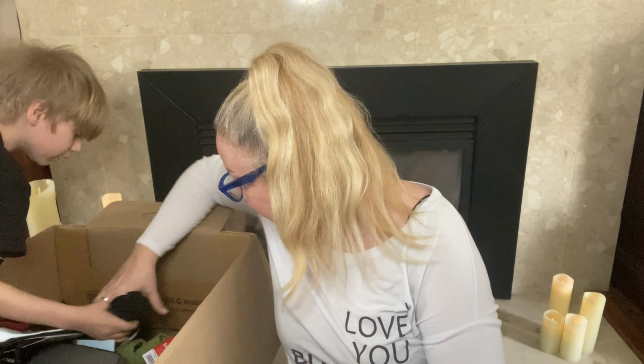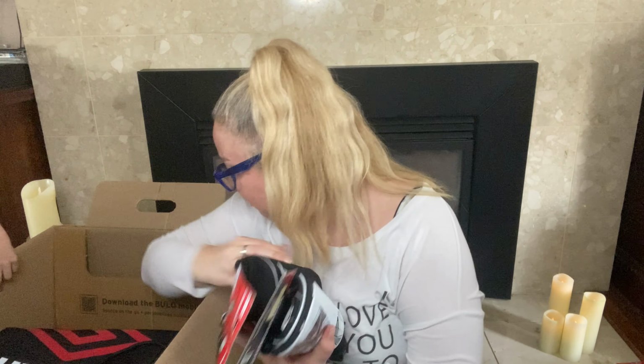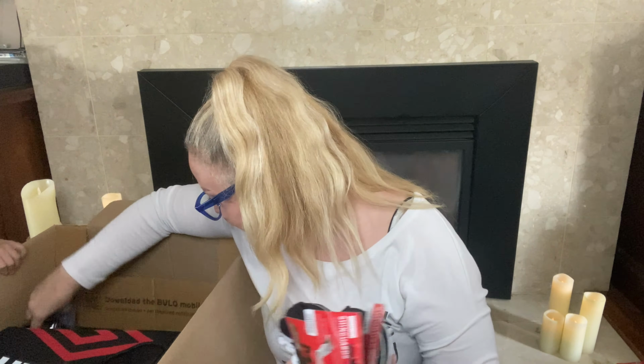Another one. Oh, there's a lot. We're going to sell a lot of shin guards. We're going to have a lot of shin guards to sell. Forget how many. Oh, another one. All right, I think we're going to pick a new one, guys. And then these are also shin guards.